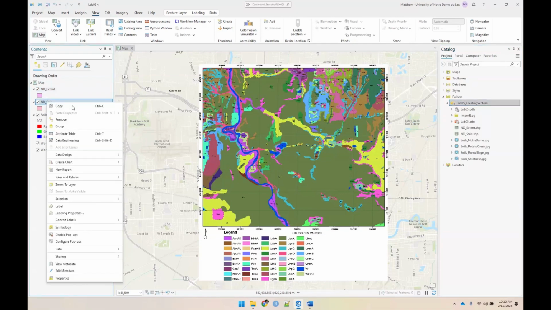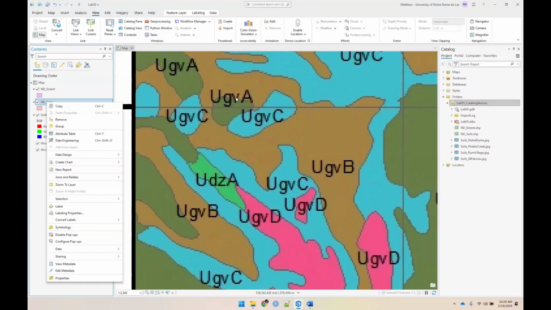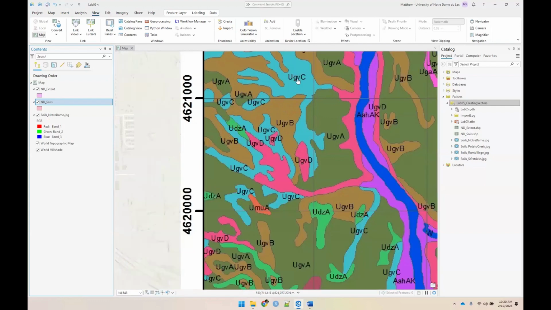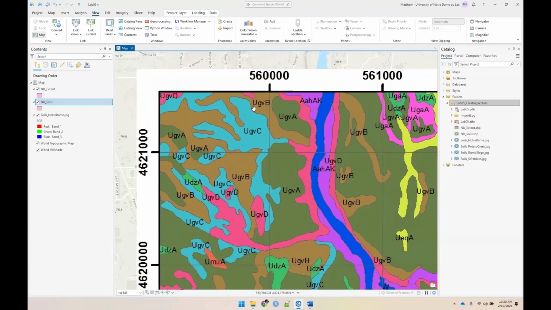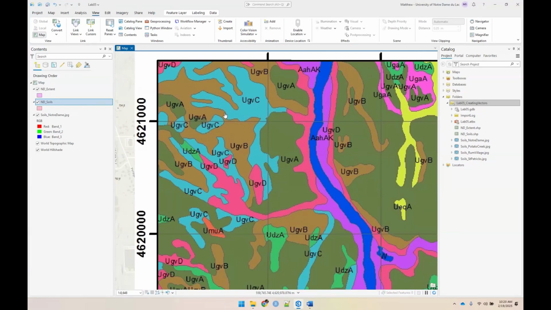Within my soils, I'm going to open the attribute table because I want to make a field where I put these soil codes in. So you can see the sort of pattern on them. They're somewhere between like 3 and 5 letters long, usually with lowercase stuff in the middle and uppercase stuff on the edges. Be a little careful as you do these. There's some that have a capital I in them that looks like a lowercase L and things like that. If you make mistakes, it's not the biggest problem in the world, but it's better if you can avoid it.